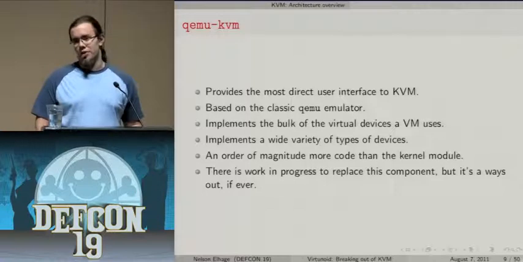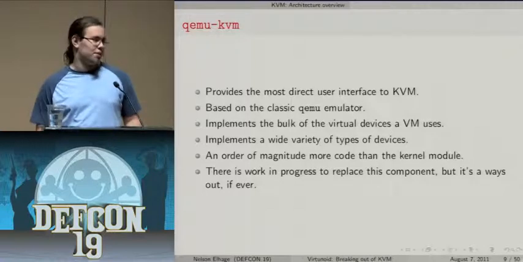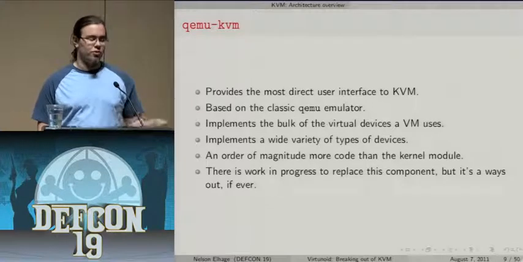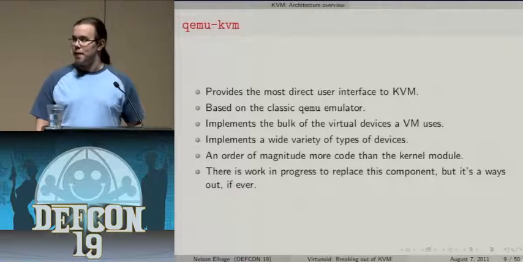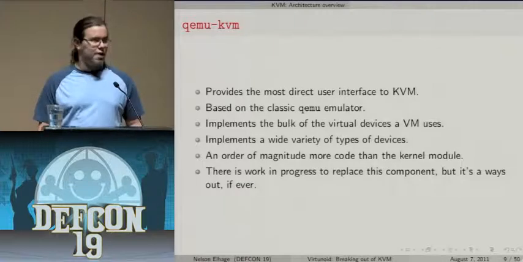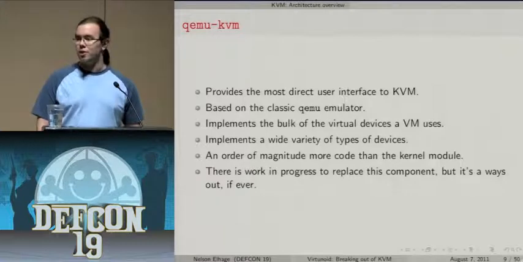And devices are complicated, it turns out, and as a result contains a huge quantity of code. It's an order of magnitude more code than KVM.ko, even if you only consider the devices that are actually in use by a typical VM. If you consider all of the possible devices, it's even bigger.